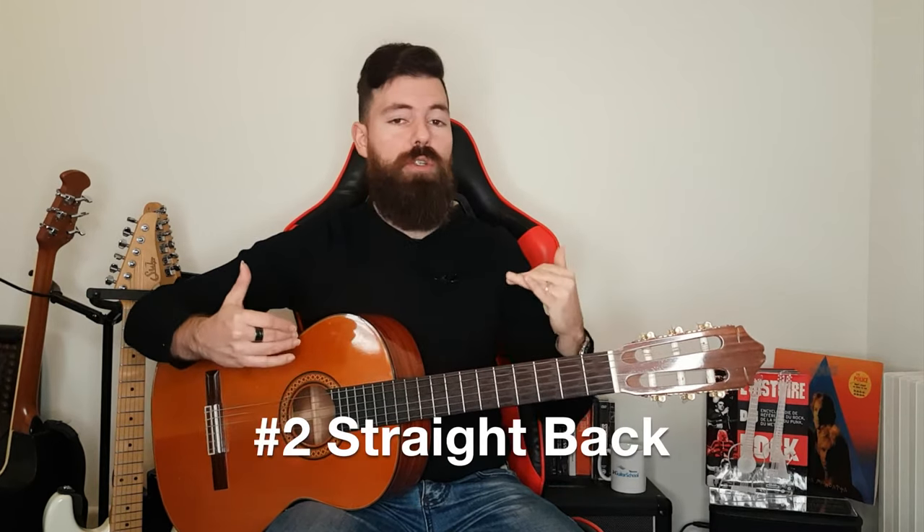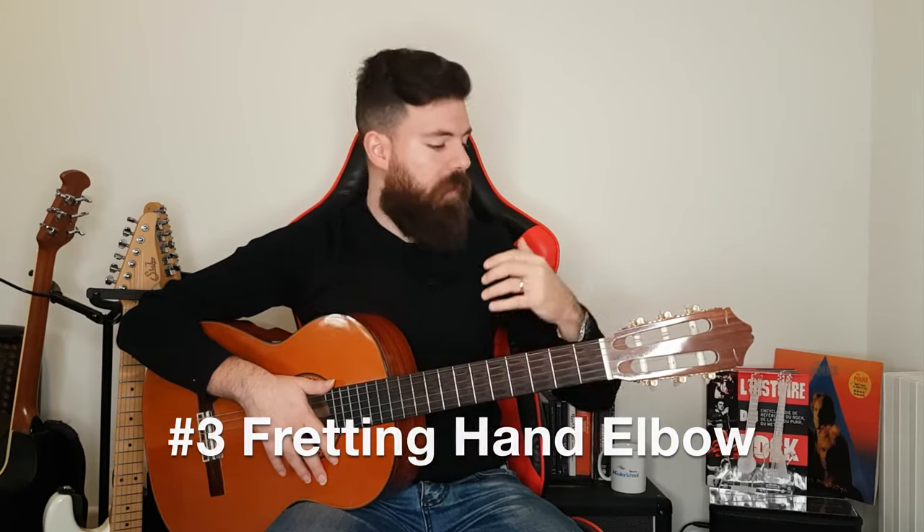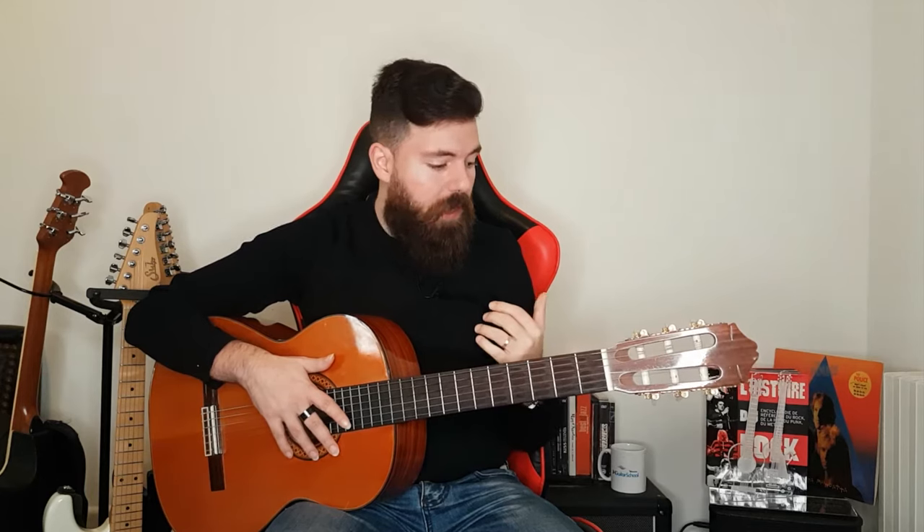By the way, I'm using a classical guitar for this lesson because it's way harder to bar on a classical guitar than it is on an electric guitar. And this guitar is older than I am — it was made in 1985. So guitar angled up, and number two is about posture: you need to have a straight back. Number three is all about keeping your fretting hand elbow close to the body. It's impossible to play bar chords with your elbow out — you need to keep that elbow close to your body.